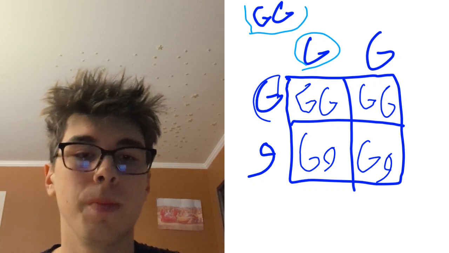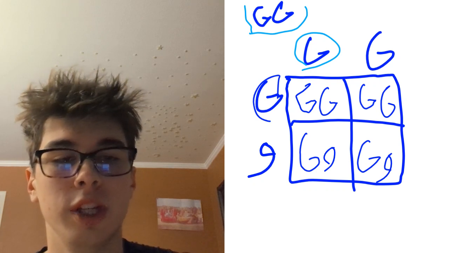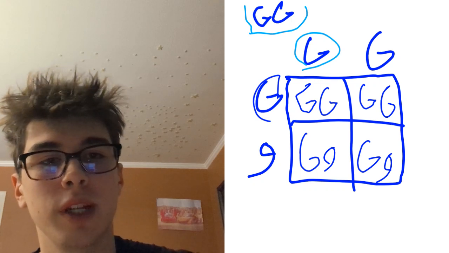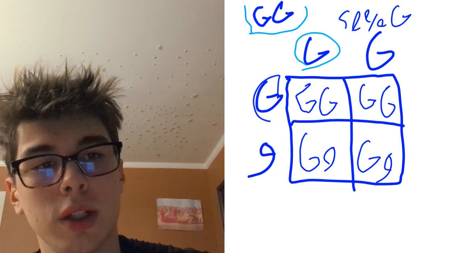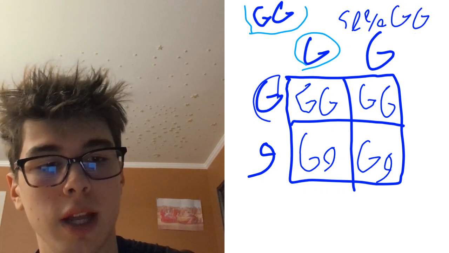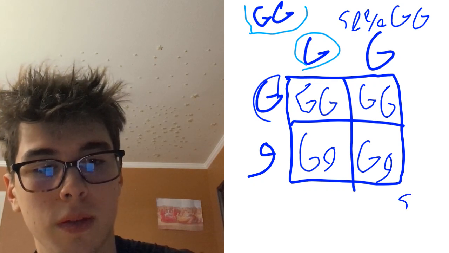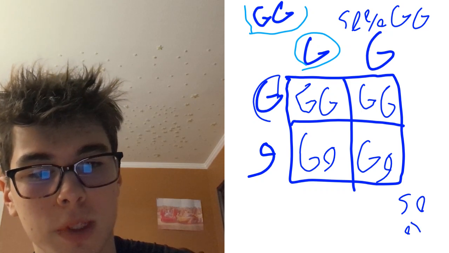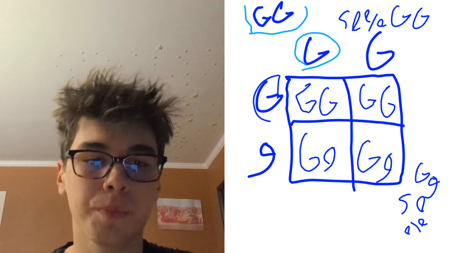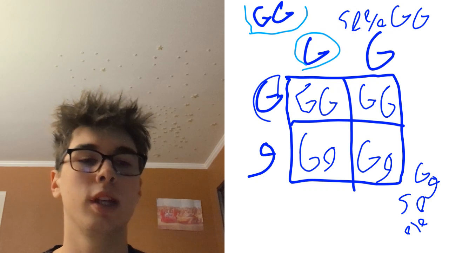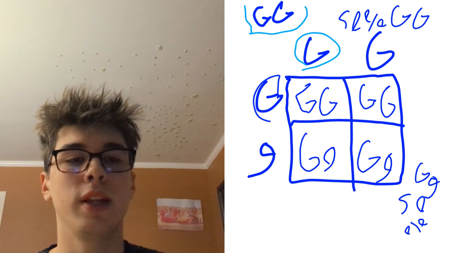This is what gives you the genotype ratios. So you can see that these GGs are the genotypes. So your genotype ratio for this would be 50% GG, and then 50%, wait, let me get to a draw. Then 50% Gg. Then that gives you the genotypes. That's the gene it shows. That's the gene and the ratio of that.